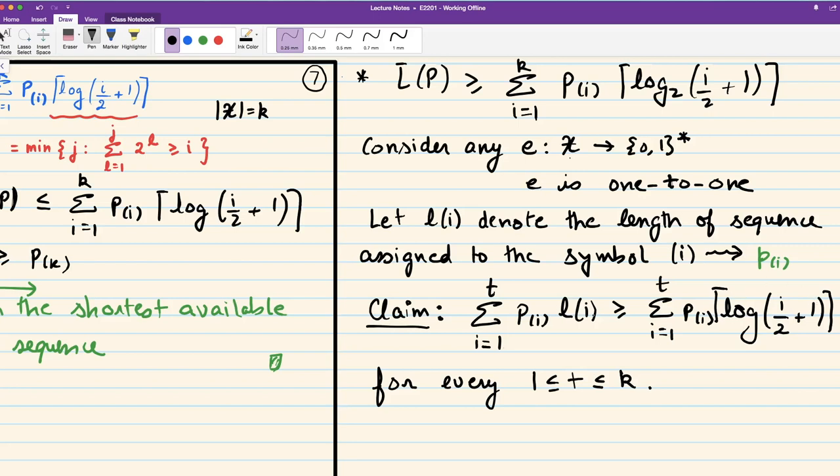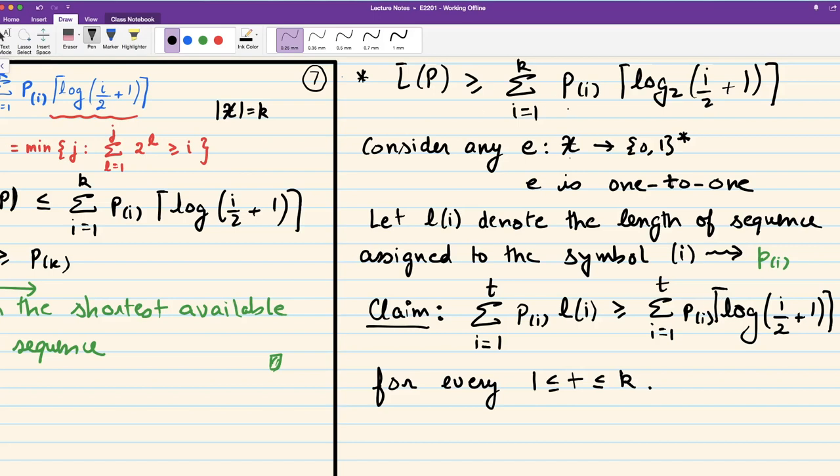Okay, so P1 L1 must be greater than or equal to P1 1, because L1 is greater than or equal to 1. So this holds for t equal to 1. Now suppose this holds for some t, and from there you show that if it holds for t, then it must also hold for t plus 1. That's how you will do that proof. I'll not give details in the class, but you can take a look at the notes later. I'll provide complete notes on this. So if it holds for t, it must hold for t plus 1. That's how you show this.